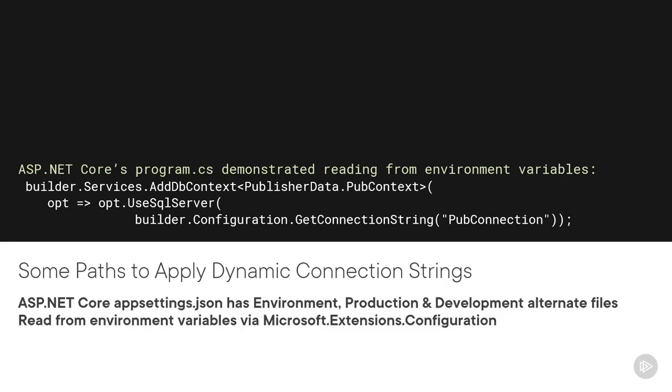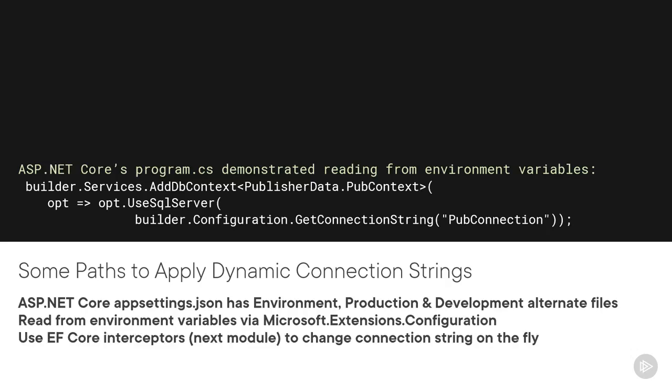And in fact, when we told ASP.NET Core to look for the connection string, appsettings.json is only one of the places that it looks for configuration information. Another place is in your computer's environment variables. And there are other places it searches as well. So there's lots of ways to store and read those connection strings. What about other ways to use them?